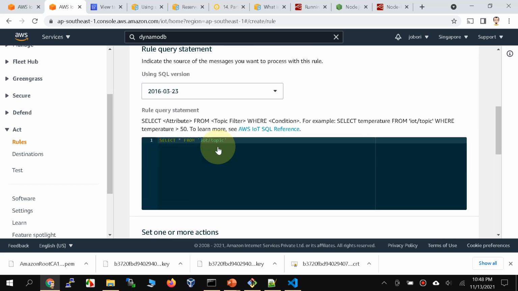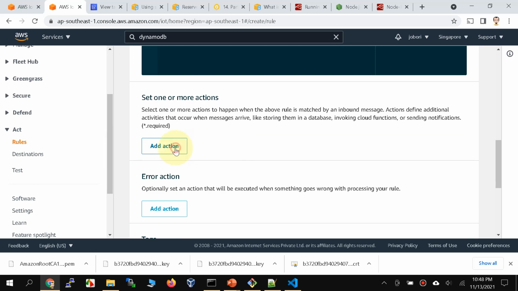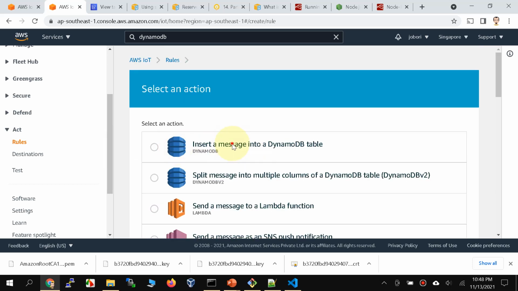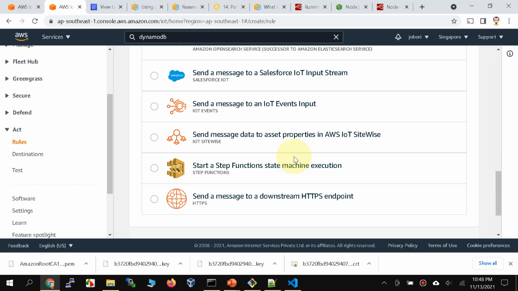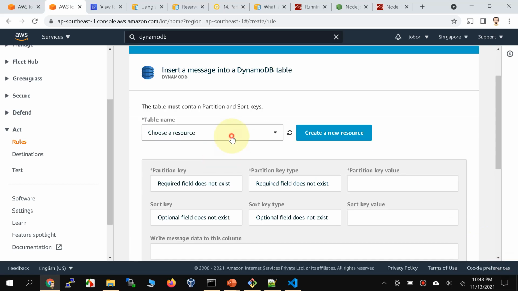Basically, this is going to query our topic, which is car_stats, take everything, and then take an action on it. That's what we want it to do. So go ahead and say add action, insert a message into DynamoDB table, and configure action. I'm going to choose a resource.